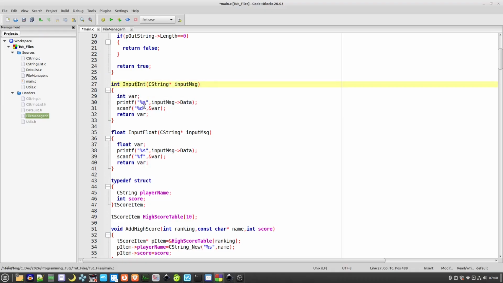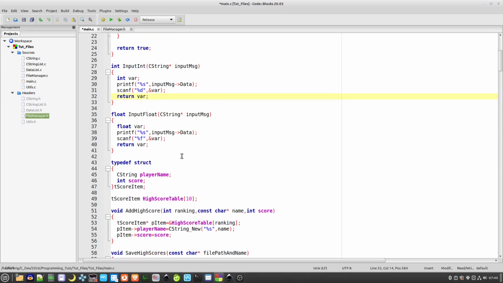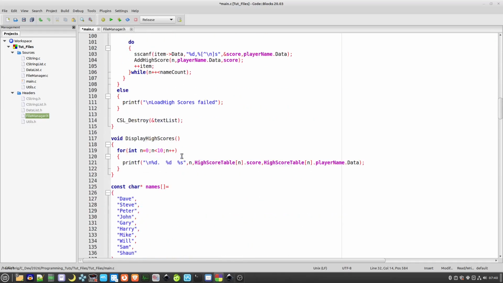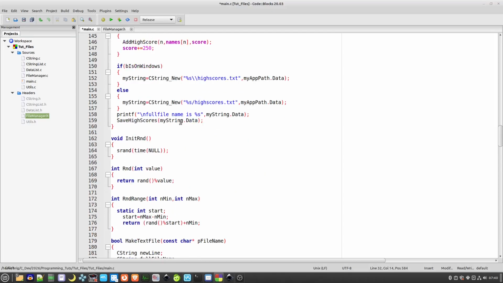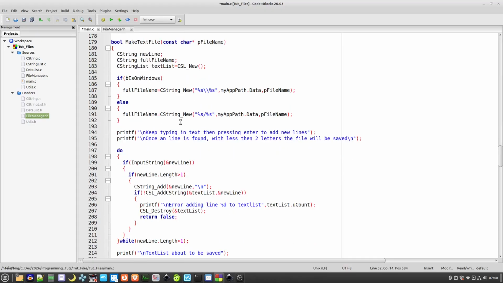This one will take an int, return that, and read the value from the command line again. You basically send a message across here in the C string telling the user to input a number, and there's the same for using a float as well if you wish to do that. So let's jump into the MakeTextFile function here.